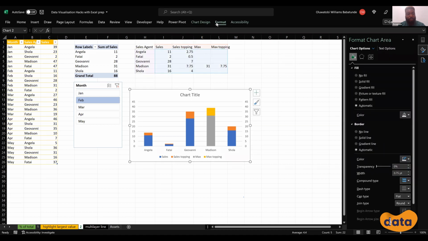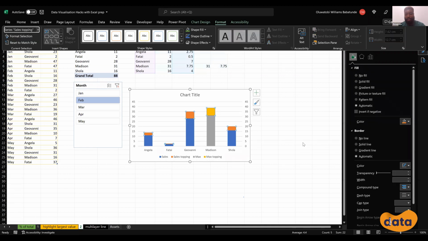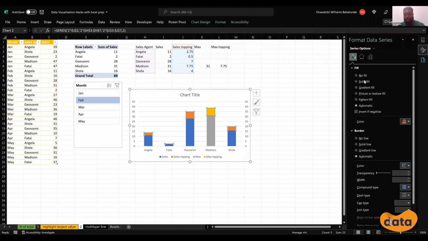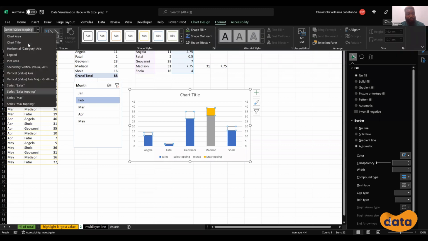I will go to format. I will select the sales topping, right? That allows you to select the particular series. Select the sales topping, and in my colors over here, I will just go to no fill. All right, so it becomes transparent. Cool.